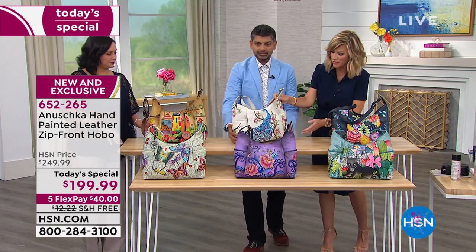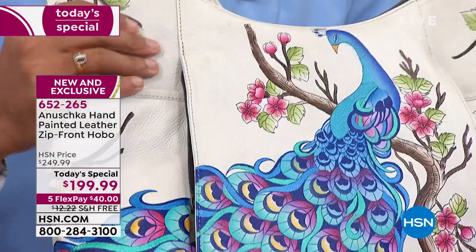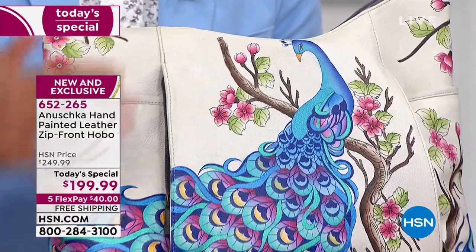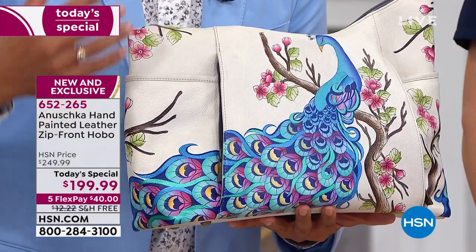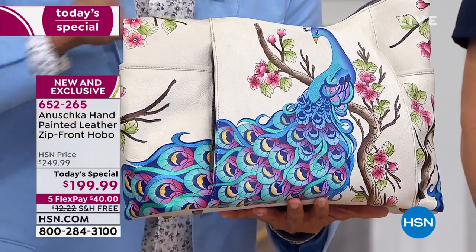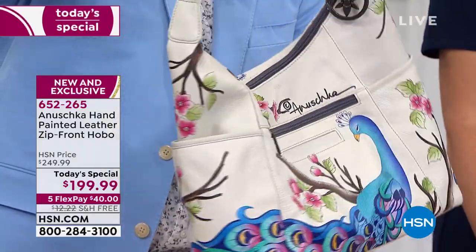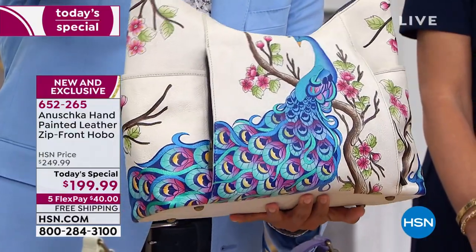Then the Peacock Bliss — look at this. It has that beautiful oyster shell color, oyster white — a very warm white. It looks great during the summer, but come winter, it looks fantastic too, because it pops against the blacks, grays, tans, and browns. As those darker colors come out, this white adds a splash of beautiful warmth. The Peacock is such a regal bird — holding its head up high, looking proud, just like you, because it's unique, and you're unique too.